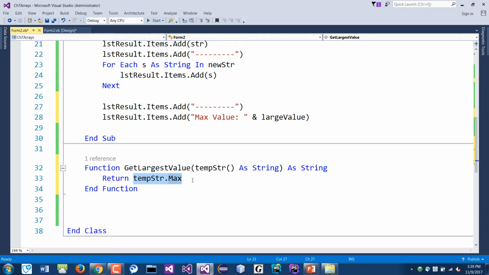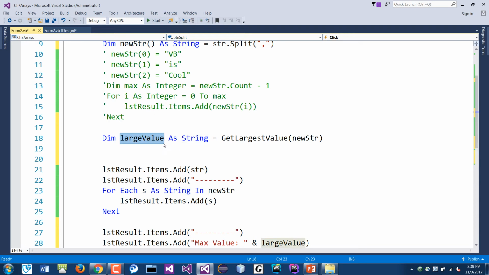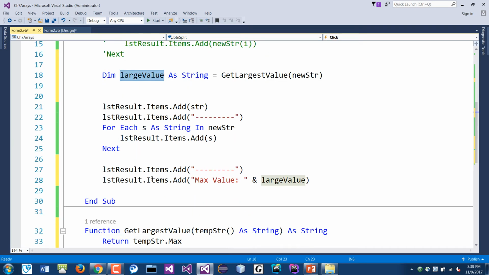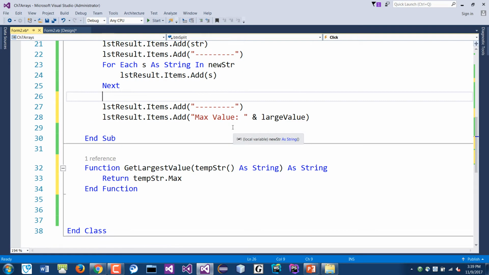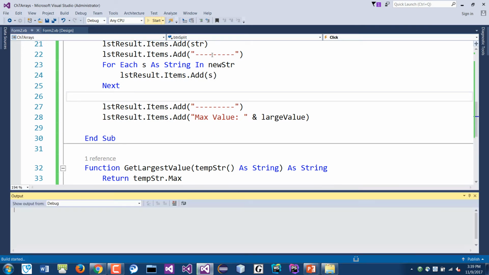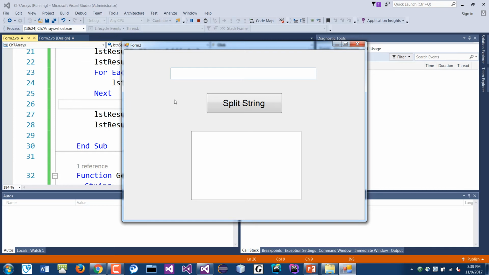So return this string, which is an element inside this array, the highest, largest value, back as a string to the large value here. And then we output that to the list box. Okay, so very, very simple. And let me save this, and let's run and see if this works.